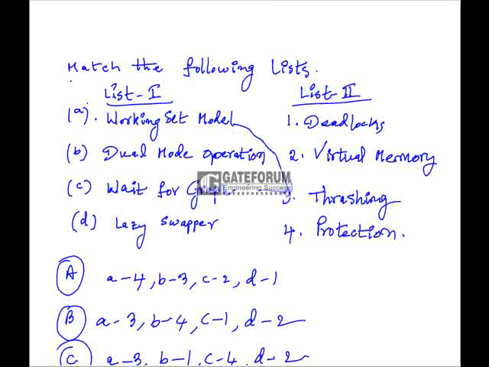Dual mode operation. We can operate the computer system in two modes. One is system mode, the other is user mode. This is in order to protect the code and data of the operating system from the user programs. At the same time, user programs and data must be protected from the operating system code. That is why we operate the system in two modes.